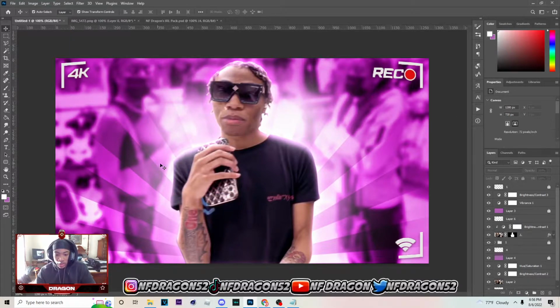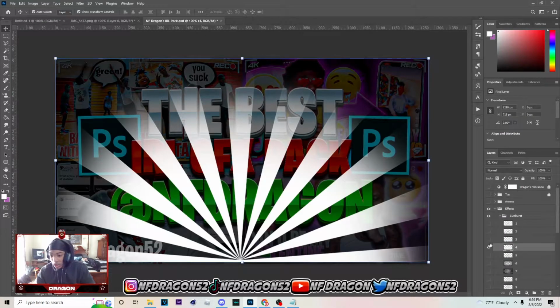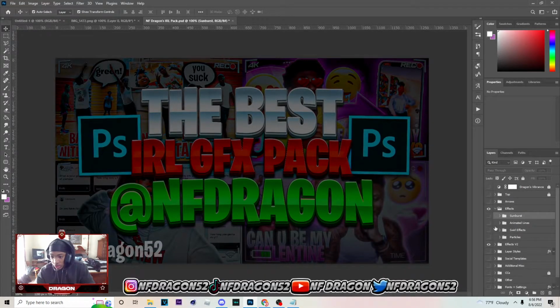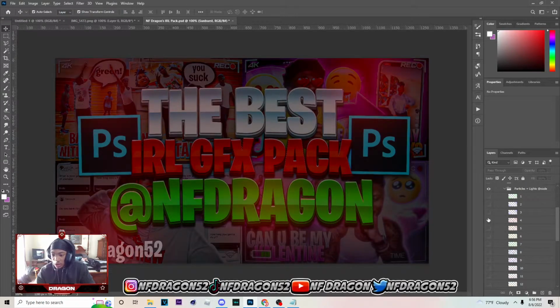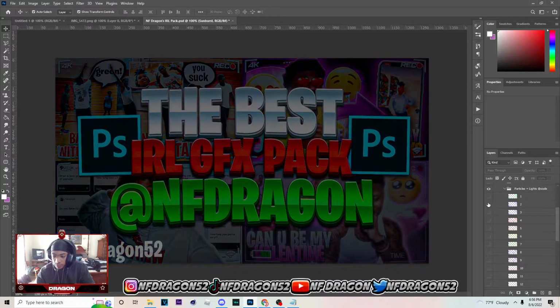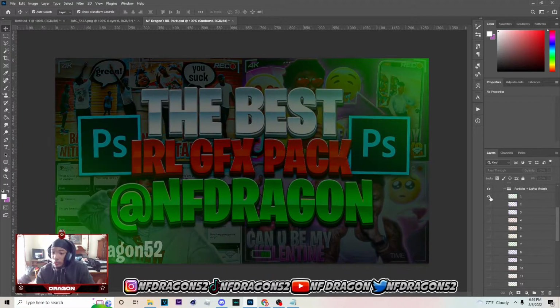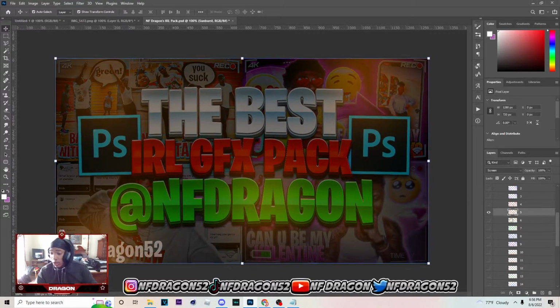So now that we've done this right here, the next thing we're gonna do is go into the pack, and we're gonna go to our particles now. So you want to go in here, go to particles plus lights, and in here you want to scroll until you can see a color that's close to purple, right? And I'm freestyling this. This is a freestyle. I didn't go over this before I recorded, so I'm gonna pick this for example.